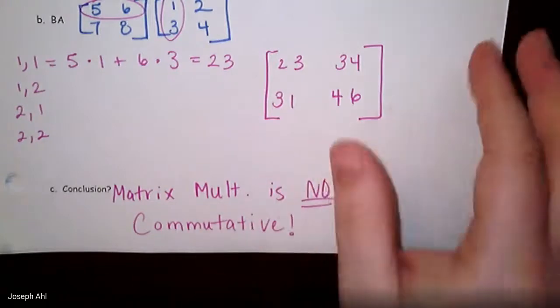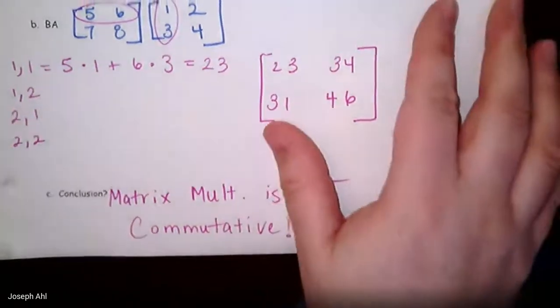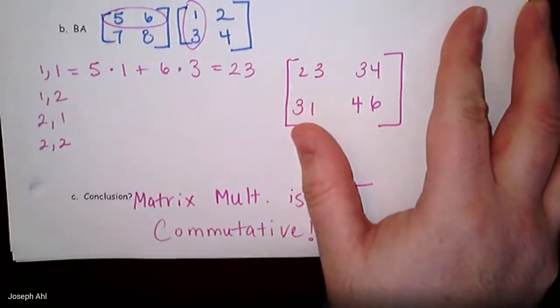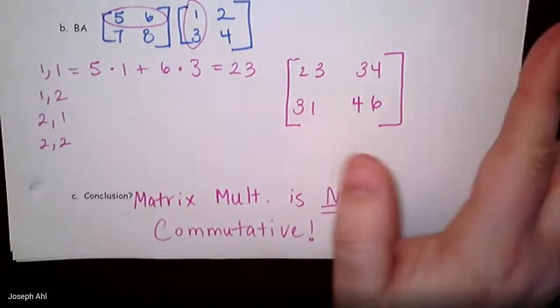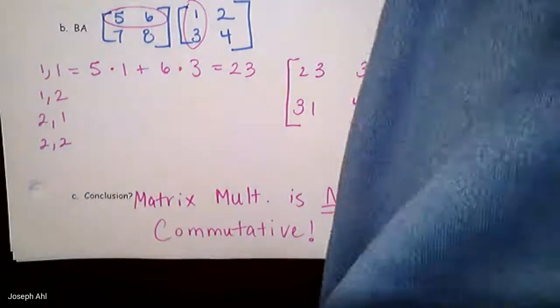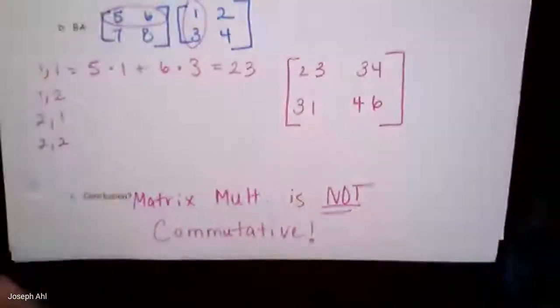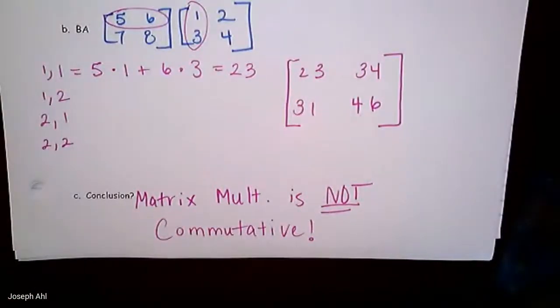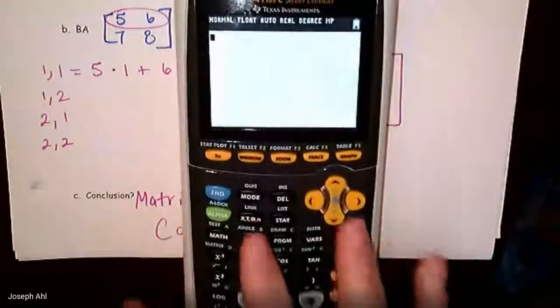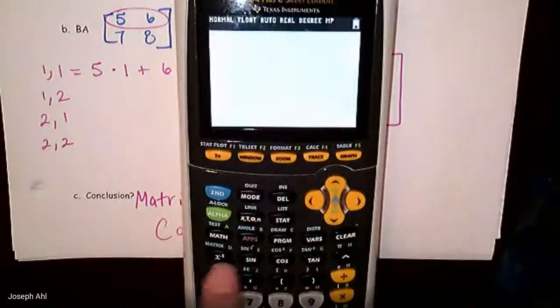Just as a quick note, I'm going to show this, and this might be too fast, so you'd have to pause a few times, but the calculator can do this for you. I don't know if this is the best time to show you some calculator tricks because I don't want you to rely on it the whole time. On a test on this information, there would be a part calculator and part non-calculator section. So you're going to have to know how to do this with a calculator and some of this info without.